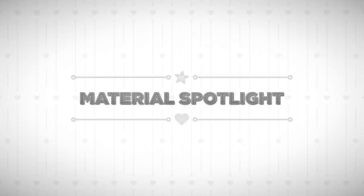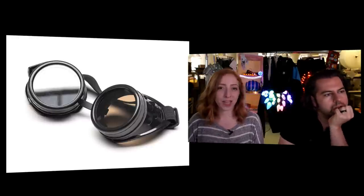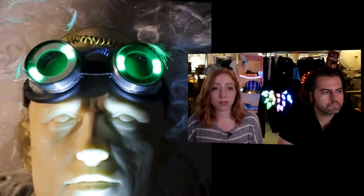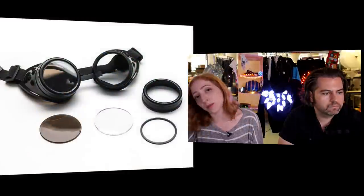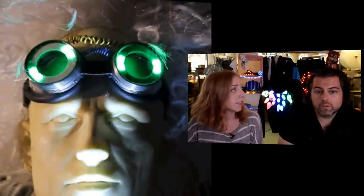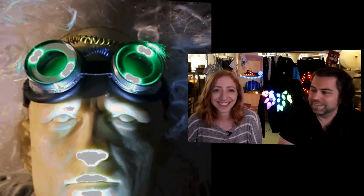Material Spotlight: goggles! These costume goggles were sourced to make NeoPixel ring goggles. We tried a bunch of different pairs and Phil B made a tutorial for the fabulous Kaleidoscope Eyes project — powered by Trinket or Gemma. Get the goggles, get the NeoPixel rings, and build yourself a pair — especially if you're going to Burning Man. Or any Comic Con, or the grocery store, which is where I tend to wear them.